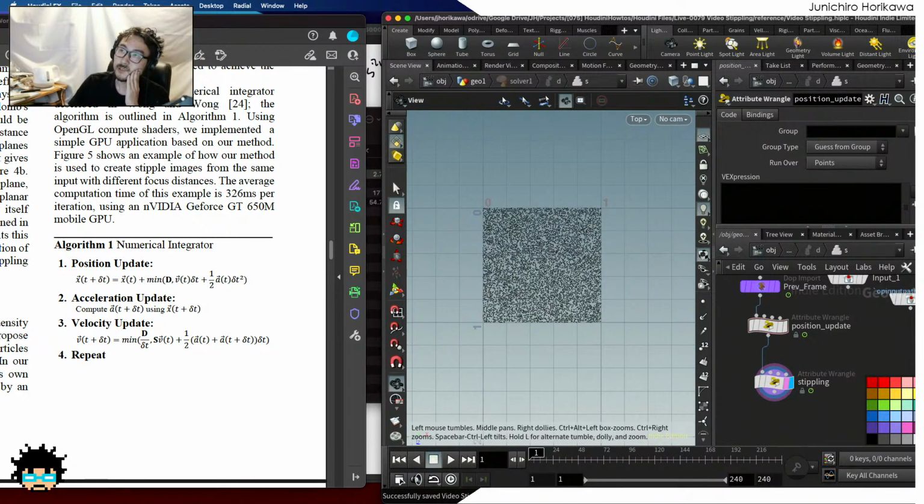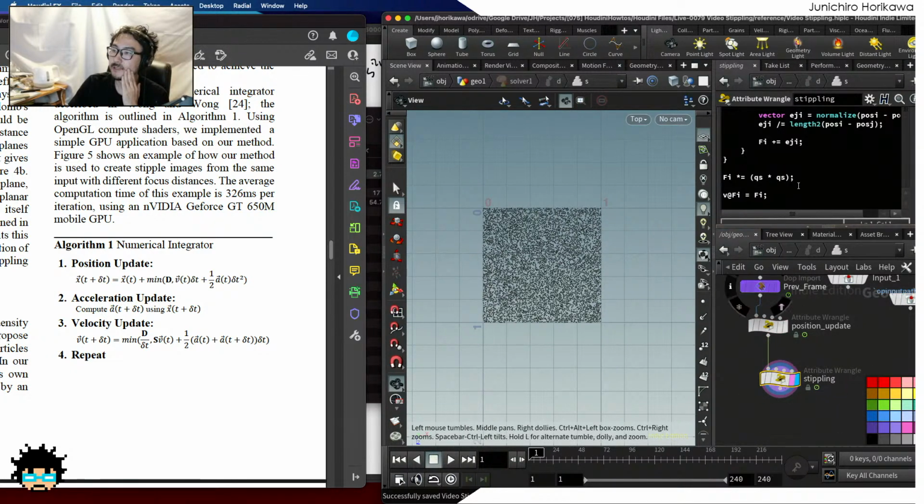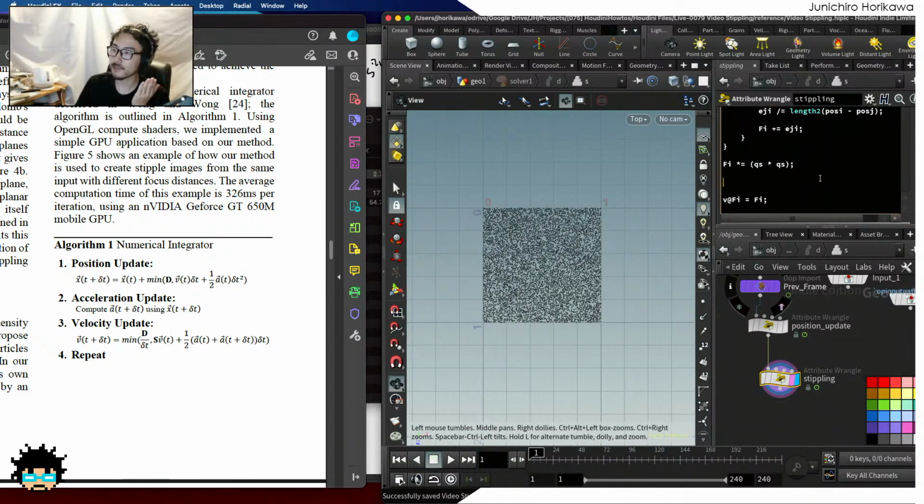So let's do the stippling part first, right here. I do have this fi value created as a force, and the next thing I'd like to do is try to use this with these equations.